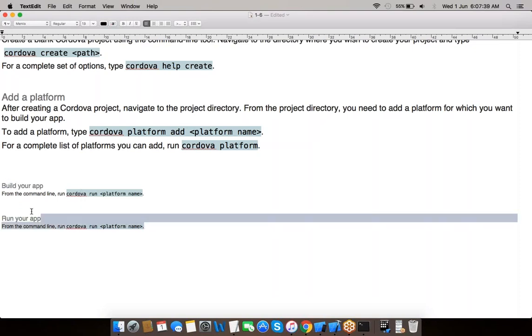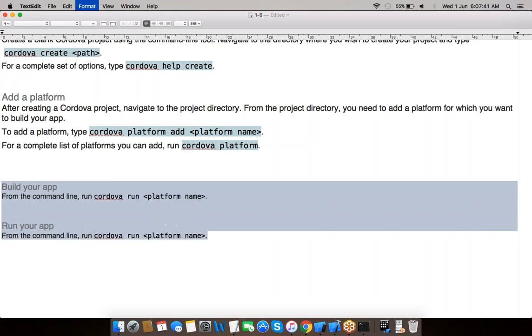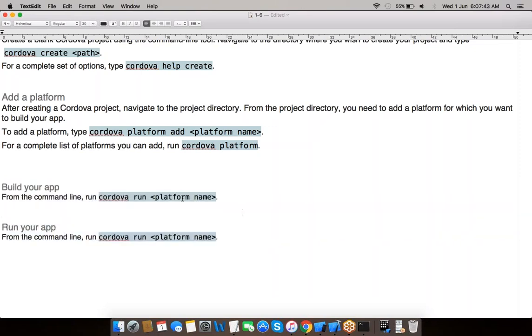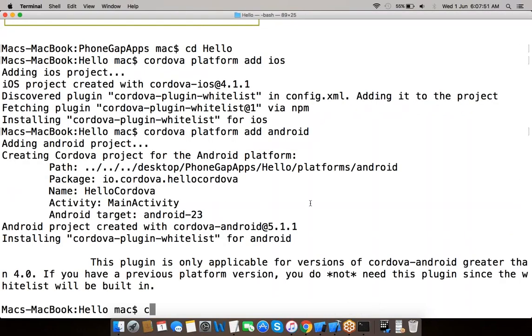For building the app, we write the command: cordova space build space platform name.